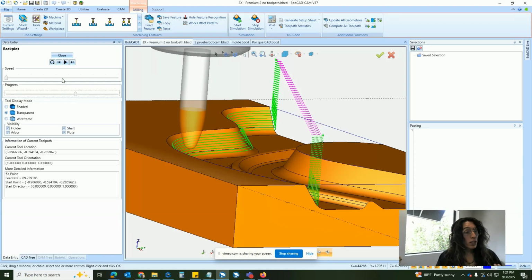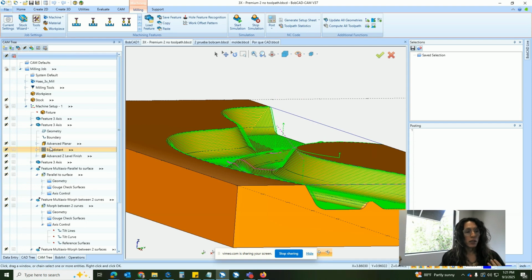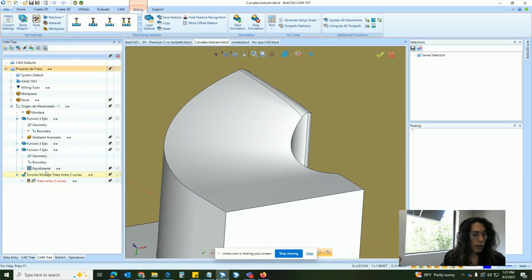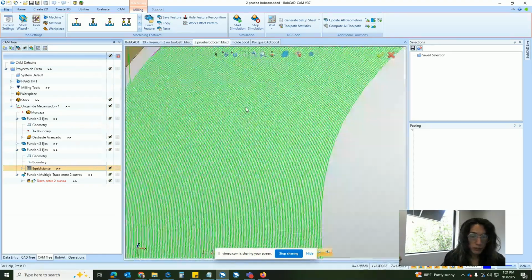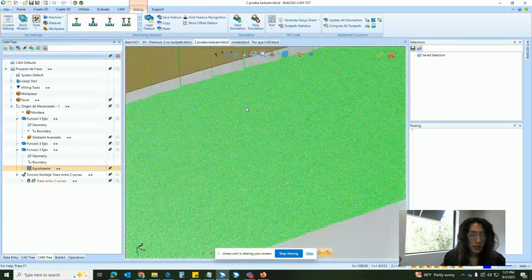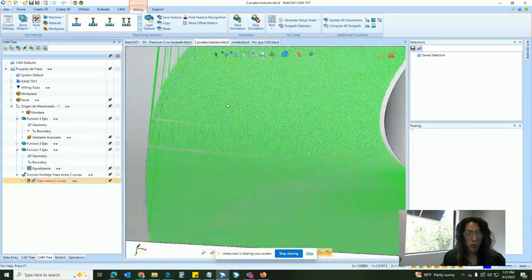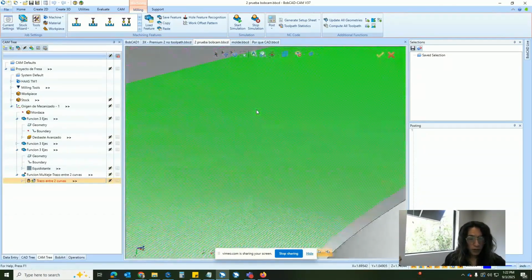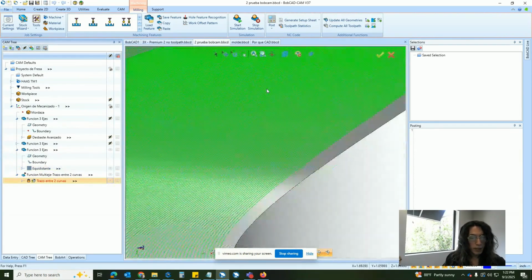Now, when it comes to the result, there's another reason why the premium toolpaths can make a difference. Here, we're looking at an equidistance offset on the left-hand side. It does a really good job. You can see it. And then we have a Z-level toolpath between two curves on the right-hand side. So they look very similar, but there's a difference. Let's do this one and this one at the same time.